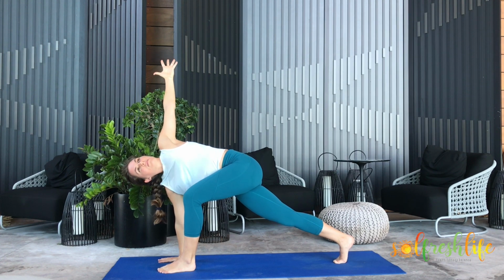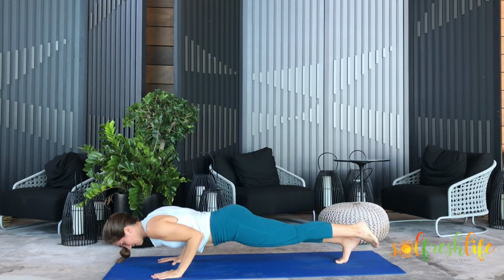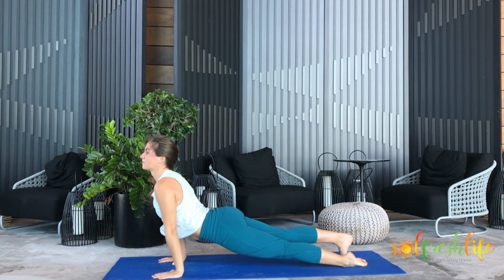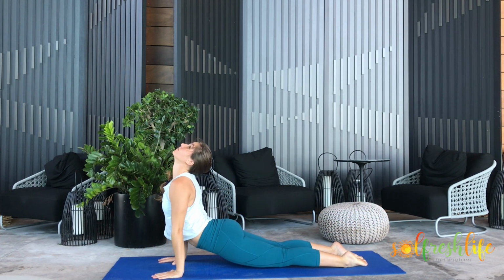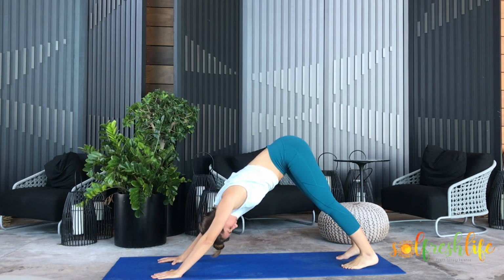Lift up and out from your hip. Lift up and out from your shoulder blades. Stepping your feet back, plank pose, chaturanga, upward dog, and downward dog.